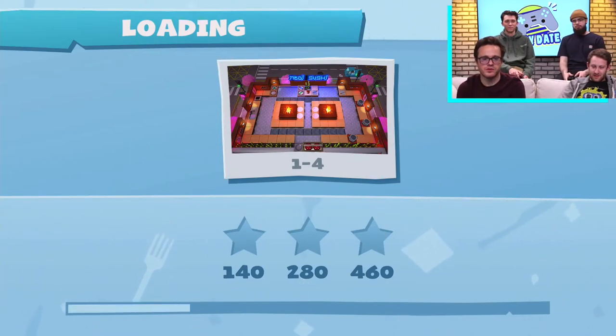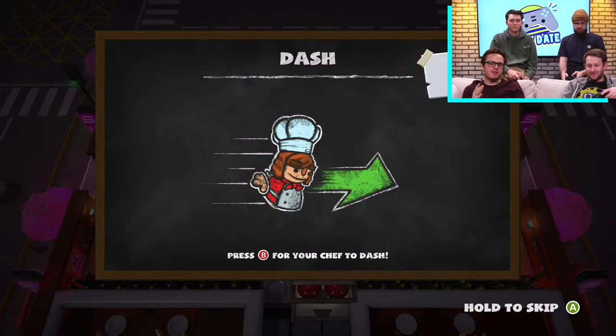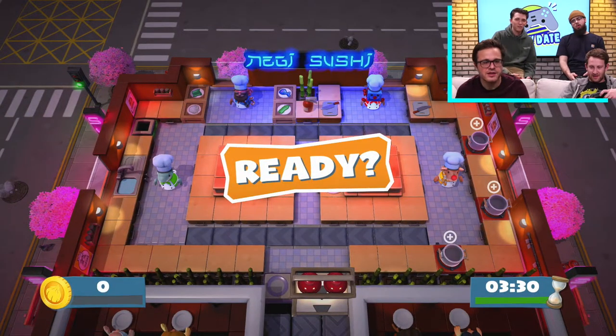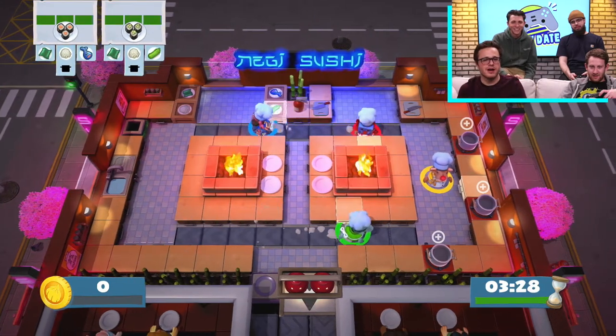Ooh, more sushis. I think there was like a cooking meat component there. I don't think there was. No? I don't think so, because you're making meat for like a dog. Press B for your chef. Yeah, the dash is actually OP. Helps you get around very quick. Right. Brandon, lean back. Oh. Alright. Here we go. Alright, yeah.